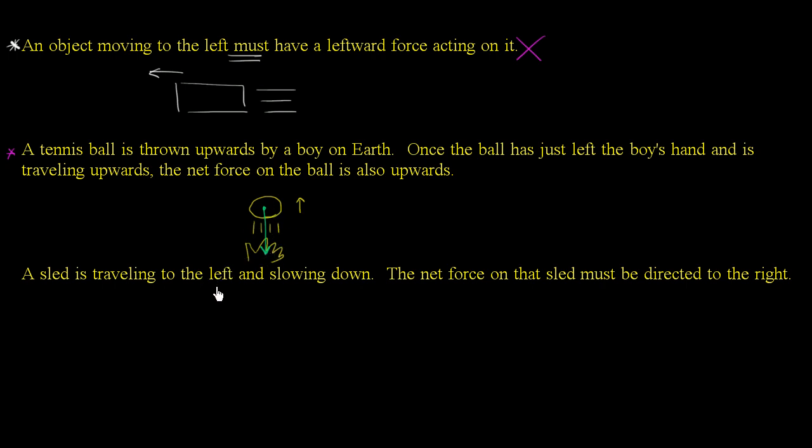And is there going to be anything that is going the other way? We can think about something like air resistance, but let's just assume that that's negligible, especially relative to the force of gravity pulling down on the ball. And so we see here, the only major force here, especially if we ignore air resistance for now, and air resistance is also going to be going in the direction opposite the ball. So it'll really just also go in the downward direction, because the ball is going to be bumping into things as it moves upwards.